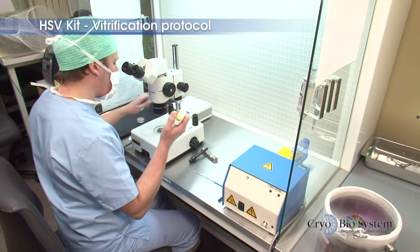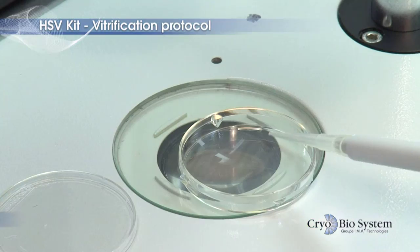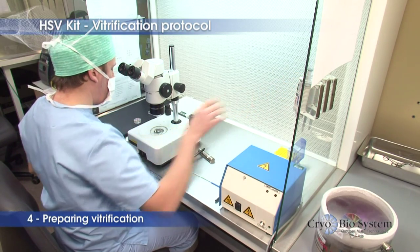Prepare the biological sample for vitrification according to the instructions provided by the media manufacturer. Be sure to comply with recommended exposure times for the different solutions.